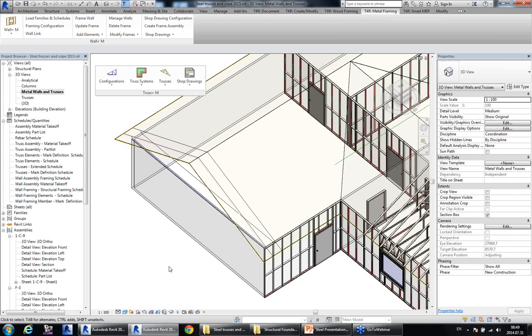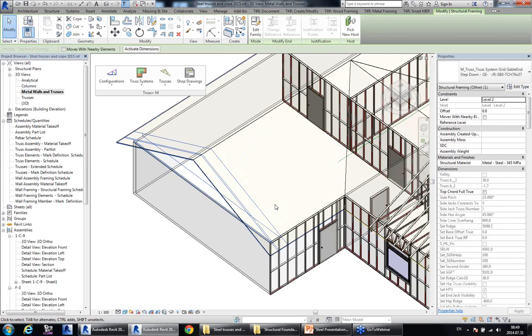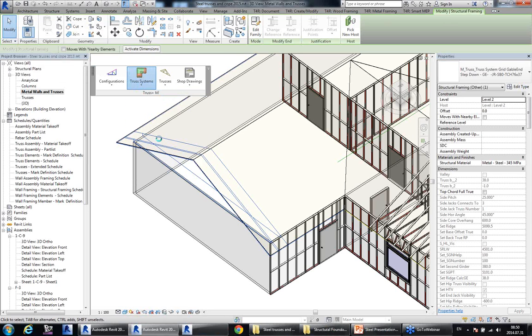So first, our suggestion is to make a grid first, and to see if everything is okay, and then if it's okay, then it's recommended to generate the real trusses.